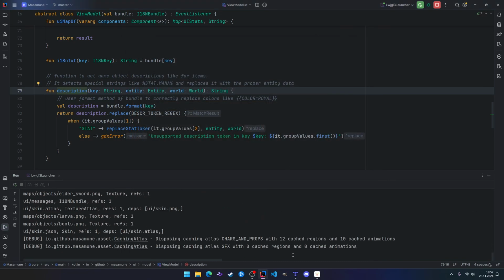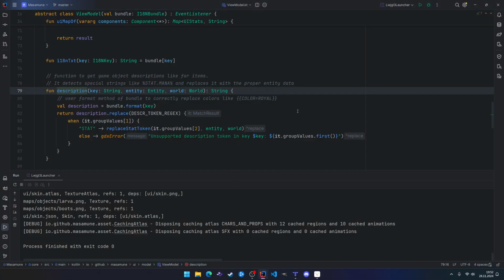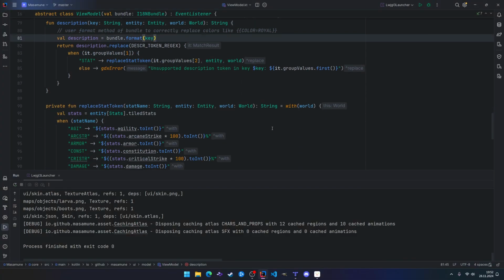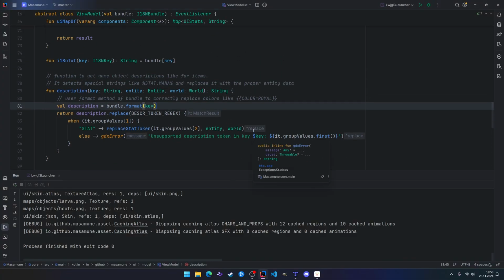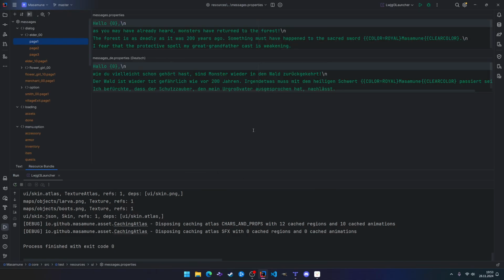And the reason why this is working is that I did not hard code this number into the description of the mana potion. Instead, I thought about some sort of string replacement functionality. And when we go to the messages for now, somewhere I have the items, I think.